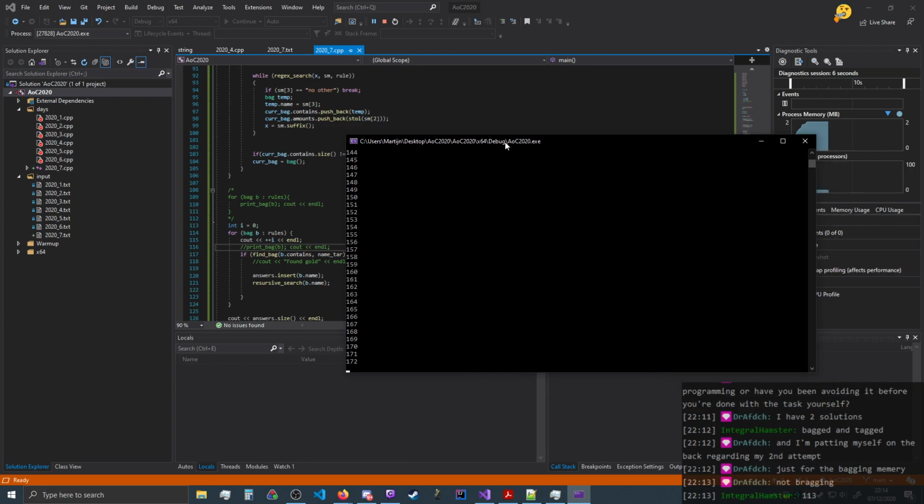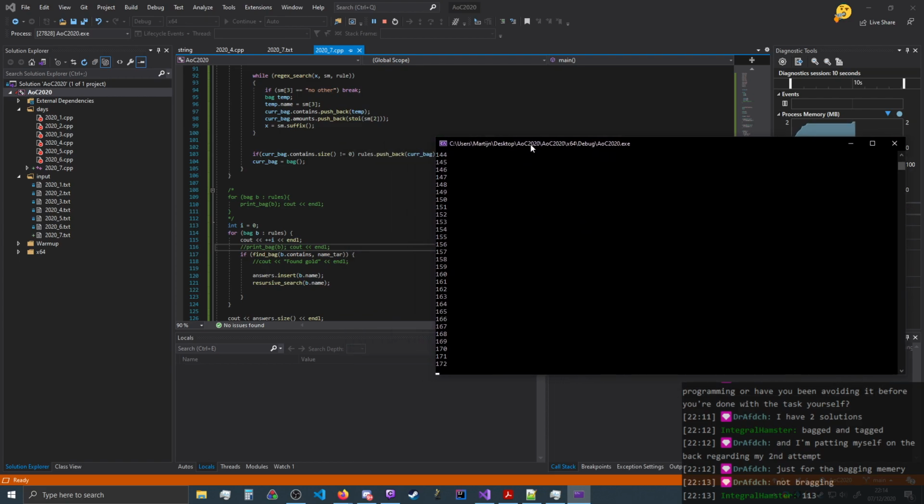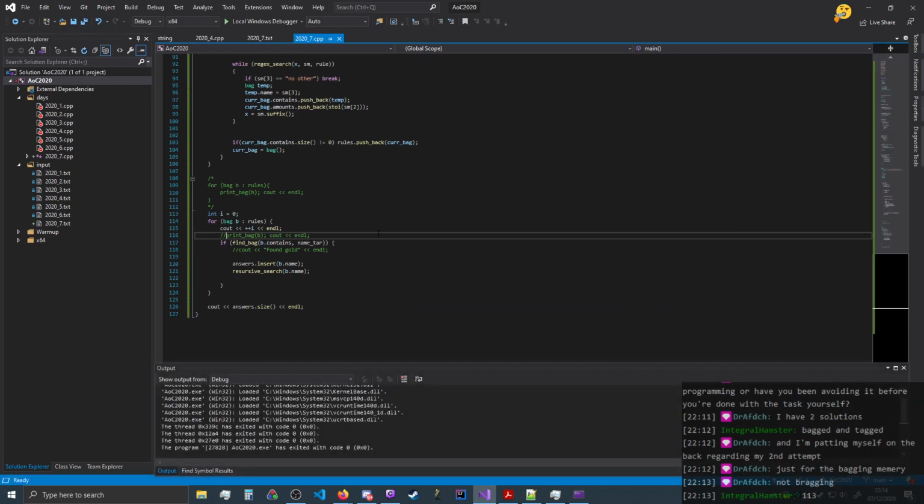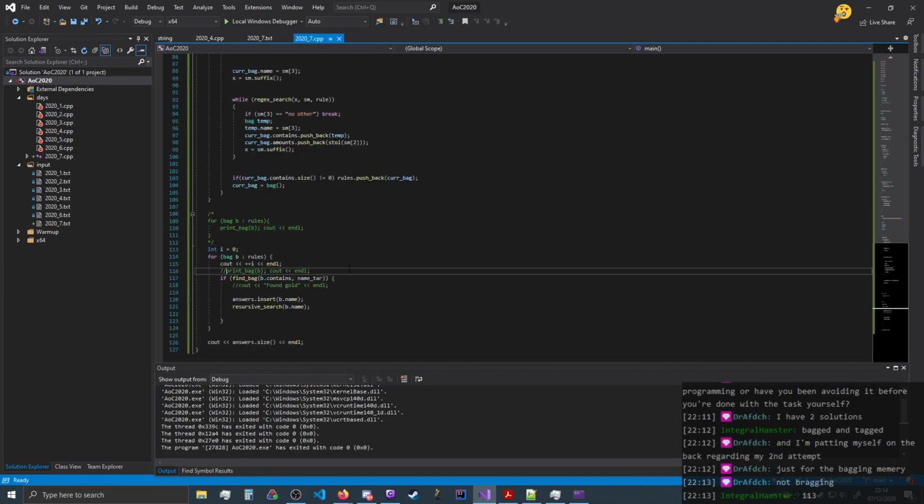But as you can see, it's slow. And I knew it would be slow. The reason why it's slow is because it has to do everything recursively. And I can very quickly fix that. It's very simple.